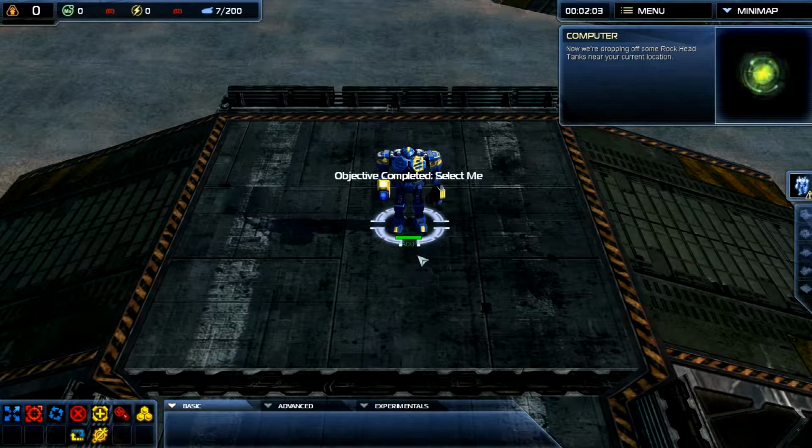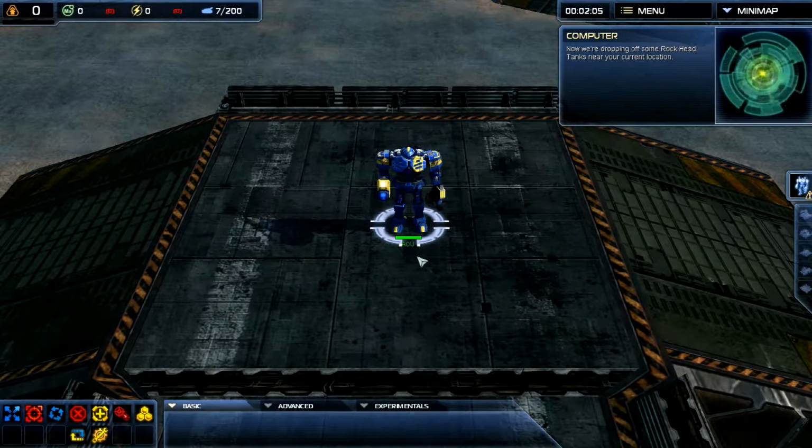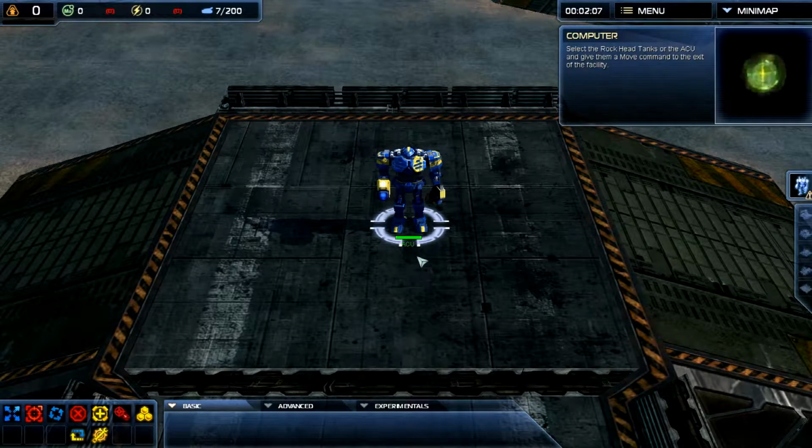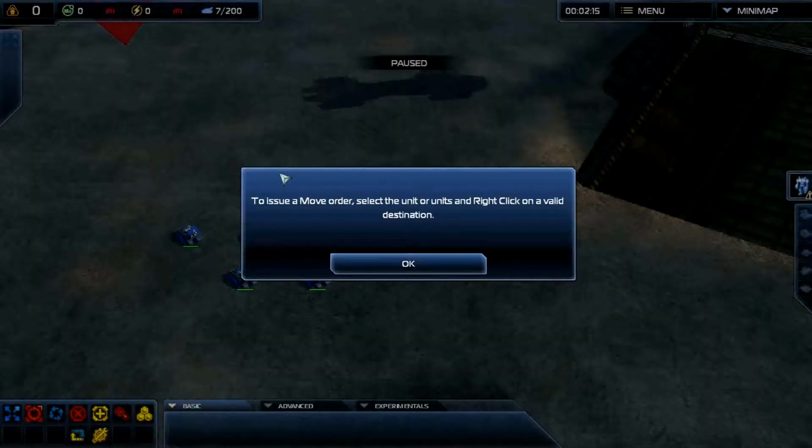Now we're dropping off some rockhead tanks near your current location. Select the rockhead tanks or the ACU and give them a move command to the exit of the facility. The path is marked.